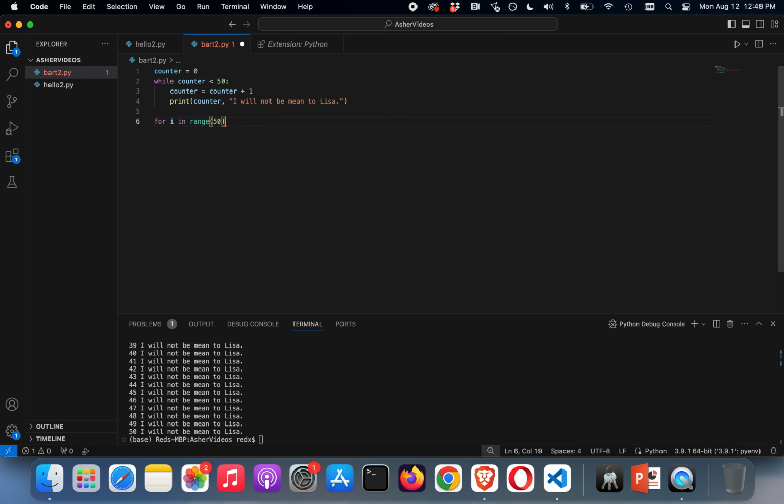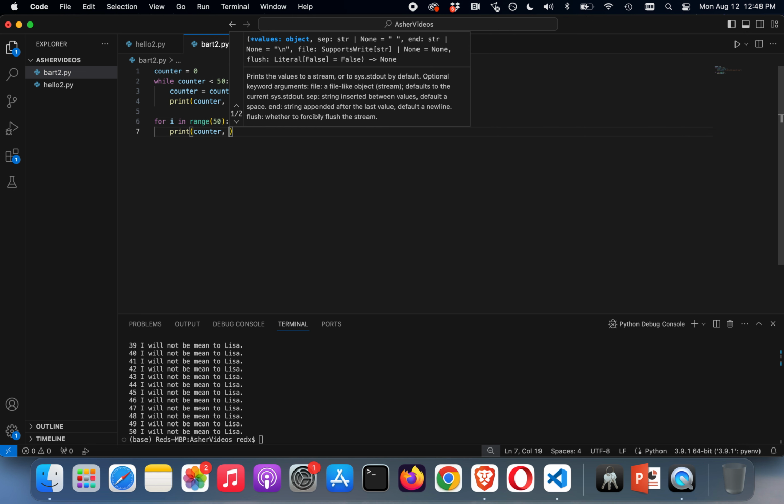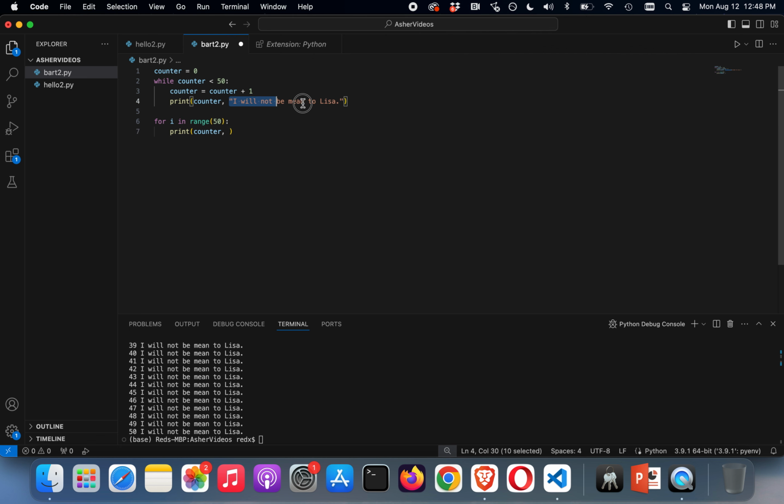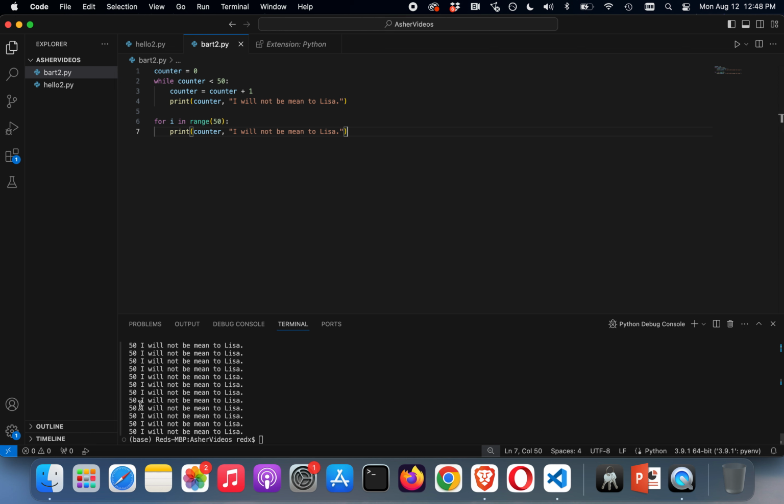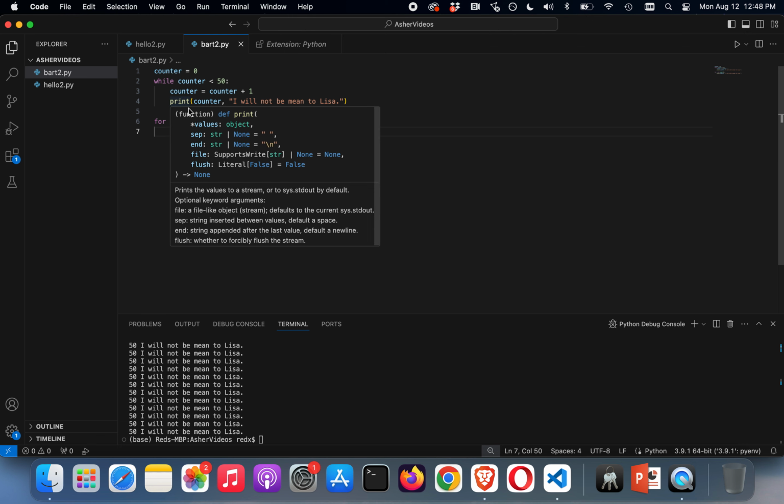So if we do for i in range 50, print counter, and I will just copy this, then this will not be exactly what we want, but let's see what happens. Okay, so we got 50 every time. Now that's because we're not updating our counter anymore.